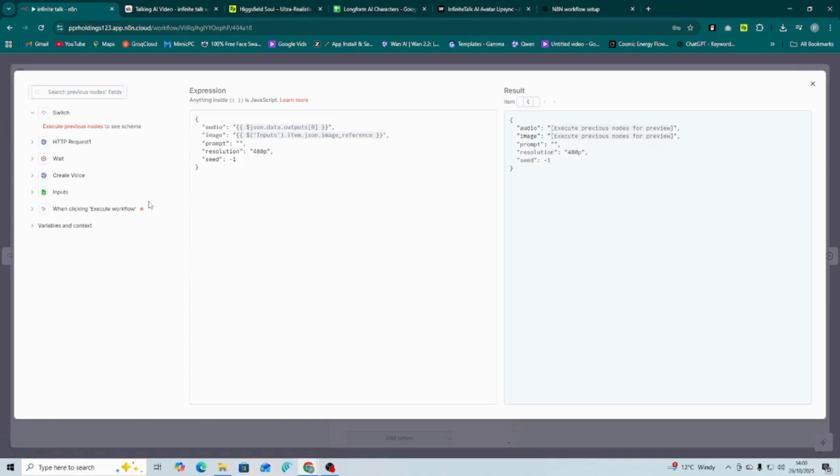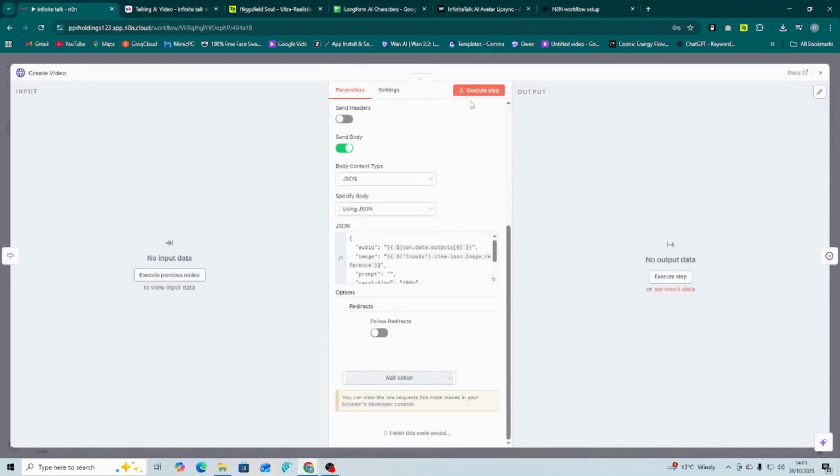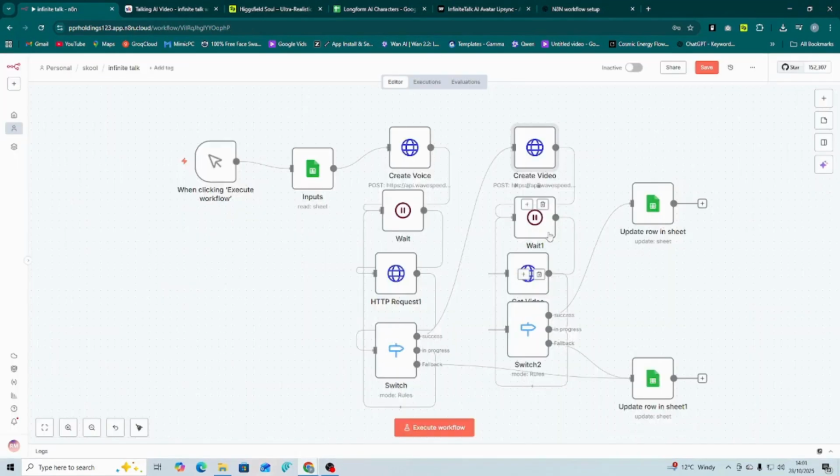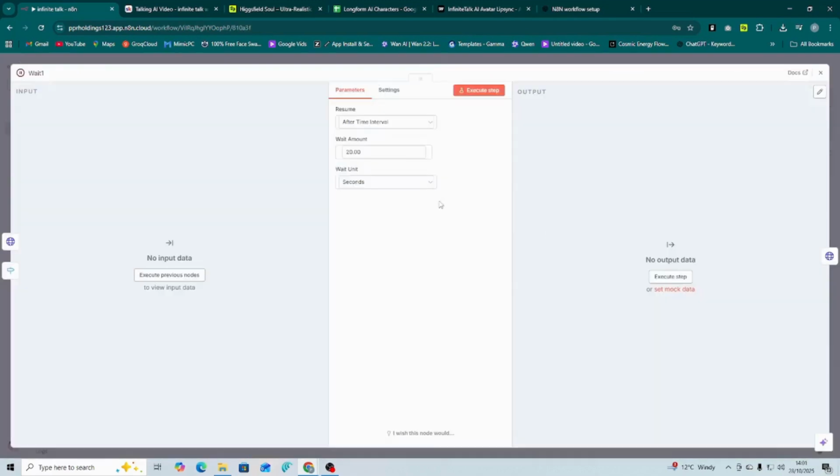I mean, all you're actually doing is from the switch node, is just getting these requests, audio and image, and jobs are good. But if you just copy that, it'll do it for you. Nothing else on there. Then you've got a wait node. I'm going to change this because I've got it at 20 seconds. I'm going to put it at 40 seconds. Oops, not that long. I'm going to put it at 40 seconds.